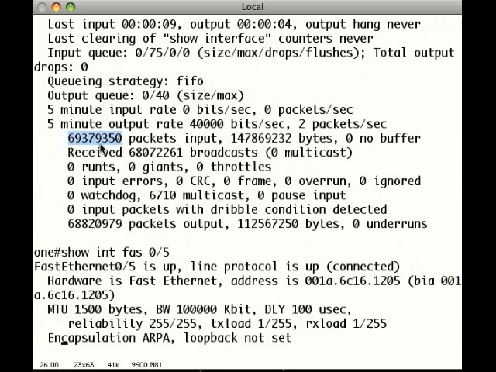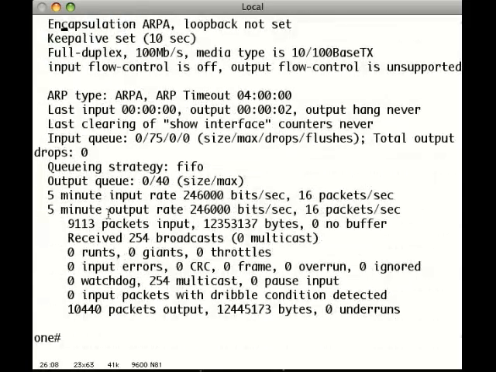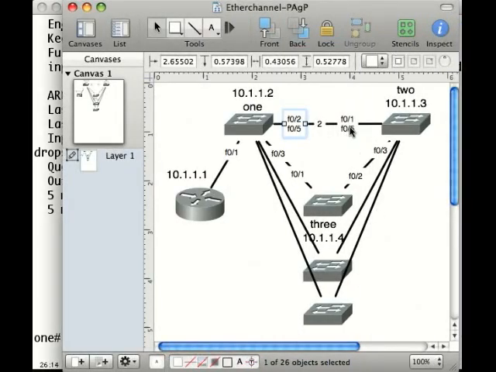In fact, I had a spanning tree loop on it earlier today and haven't rebooted, so 69 million packets input. Okay, in any event, the 5-minute input rate makes it pretty clear that the Ether channel is sending all of the pings, or most of the pings, across fast Ethernet 0/5 except when I unplugged it.